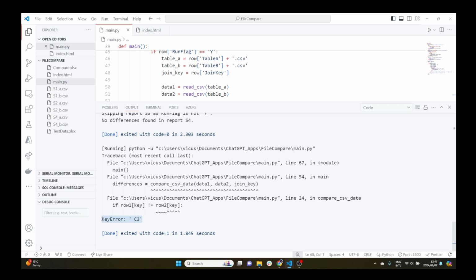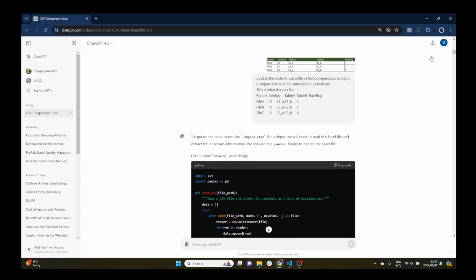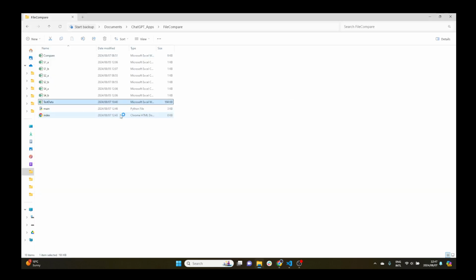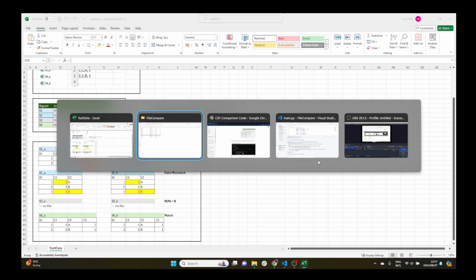there's now an error. Okay, and it's a key error. And the reason was my instruction wasn't well formed. I basically said compare the files without any error handling instructions. So if I go back to showing you what the data looks like, you'll notice that there was an extra column, so that's where the process fell over.